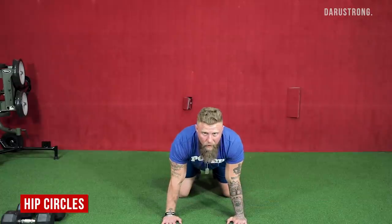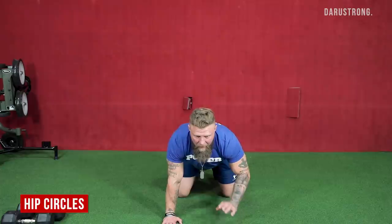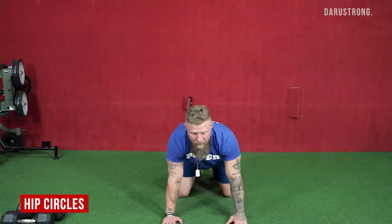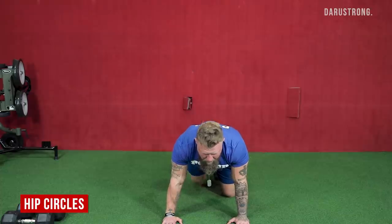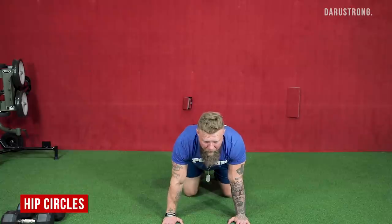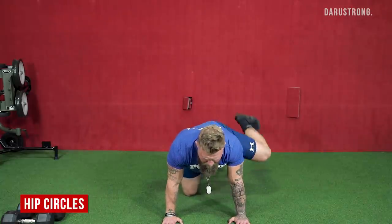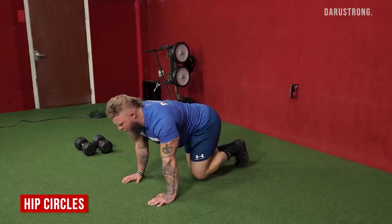You're not bending the elbows when you go to rotate. And again, you're not rotating at the spine when you're trying to disassociate the spine from the hips. So we're going up, out, big rotation. Abs are still on and tight, and back around. I'm gonna do about 2 or 3 each side. Make sure I'm breathing.